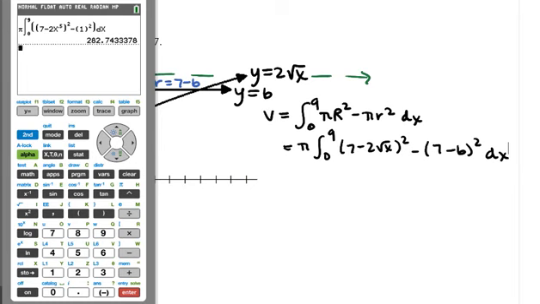But if it's just some regular old-fashioned integral in terms of y, think about the example that I did at the beginning of class and the one that y'all did on the quiz. They were the same. One was an integral in terms of x, one in terms of y, so you really don't need to worry about it too much. All right, and I've calculated this and gotten 282.743.